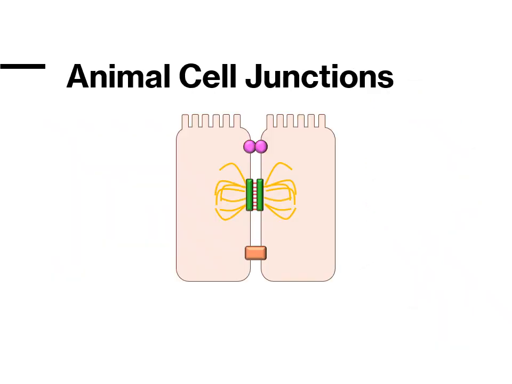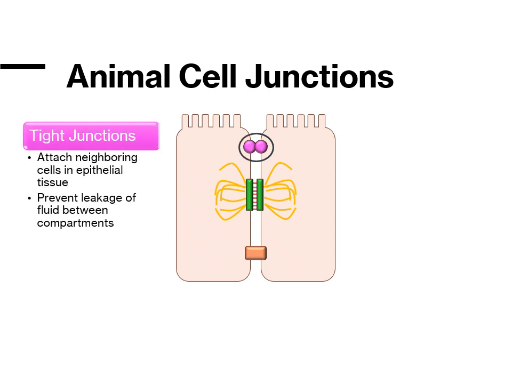We mentioned the role of intermediate filaments in cell adhesions, so let's have a closer look at three of the main types of junctions between animal cells. We'll start near the top of these cells with a structure called a tight junction. These are commonly found in epithelial tissue, where they link neighboring cells together and separate compartments on either side of the cell. If you consider a scenario like your small intestine, you have digested food on one side of the cells and extracellular fluid on the other.